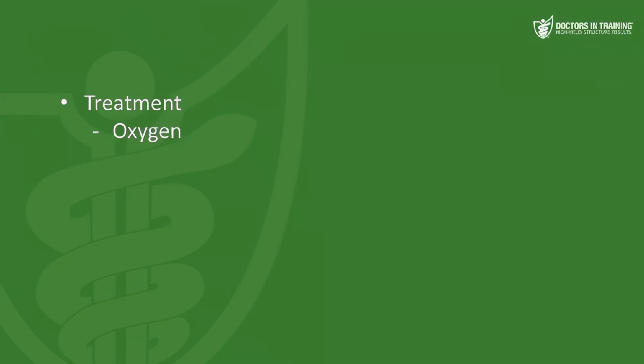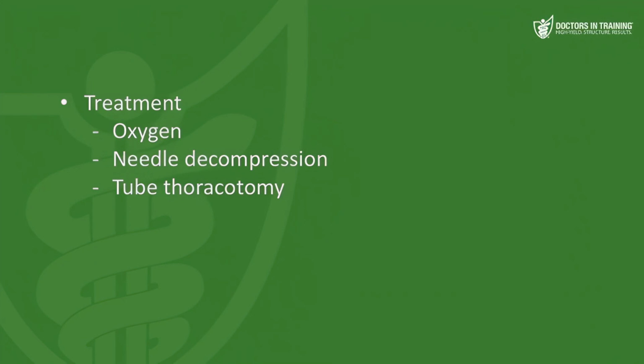And in the most acute situations, such as someone with a tension pneumothorax, you put in a needle decompression. You go above the second rib and put a small needle into the pleural space, into the lung cavity, to release the tension. After doing this, you need to proceed with a tube thoracostomy, or a chest tube. Typically the chest tube is placed on the side of the pneumothorax to relieve the rest of the tension.